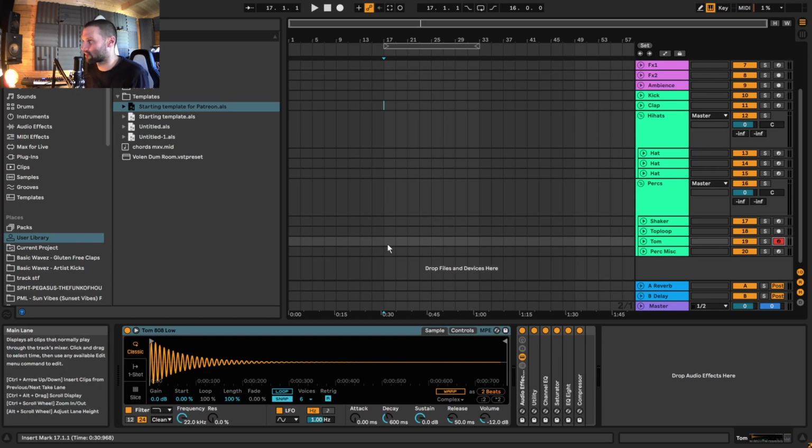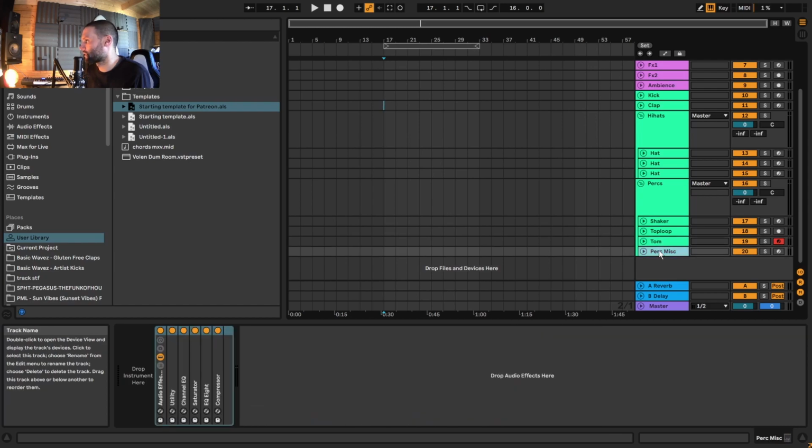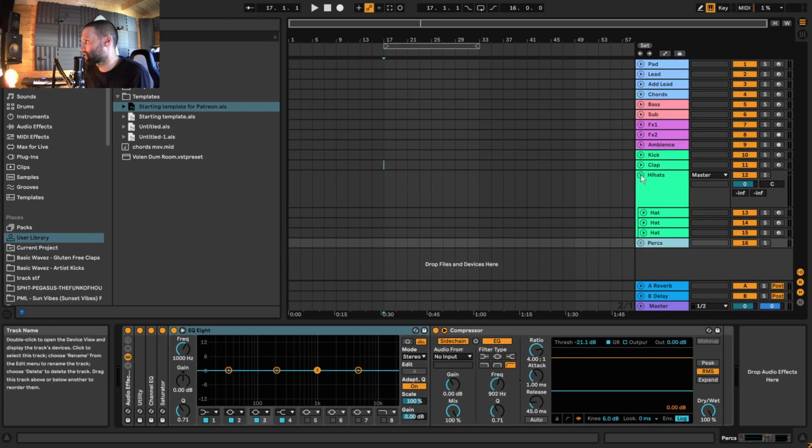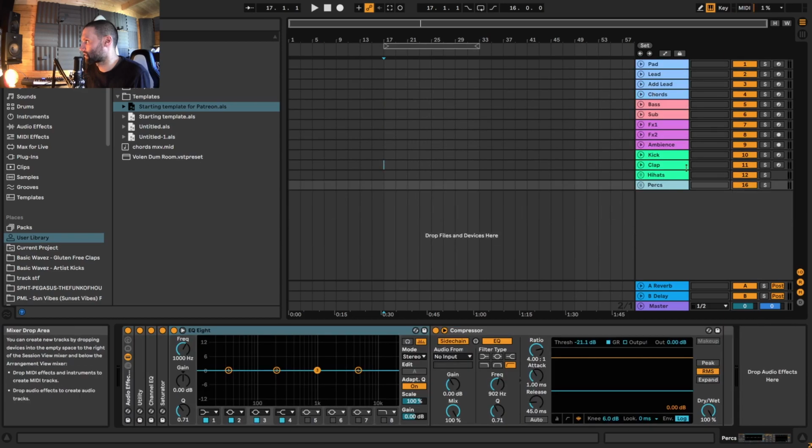You can literally just go in and start sequencing them immediately. So that's a huge workflow boost.